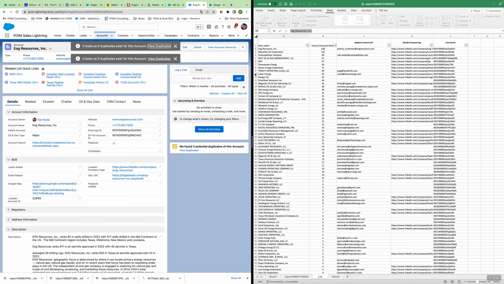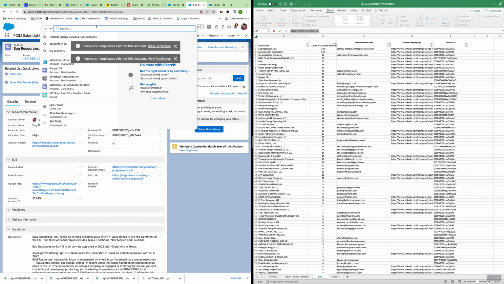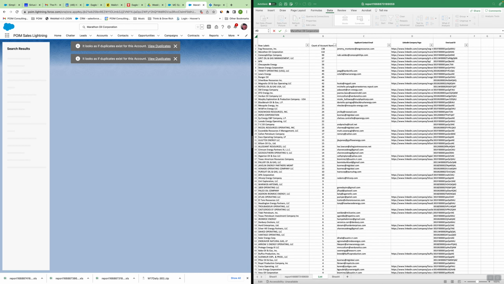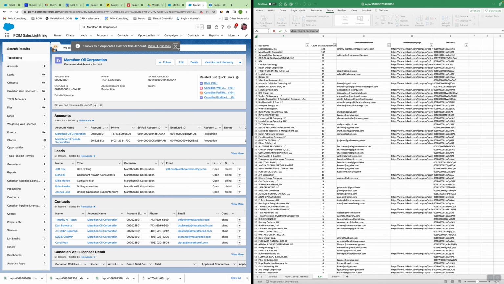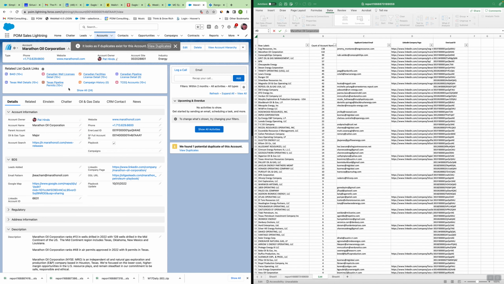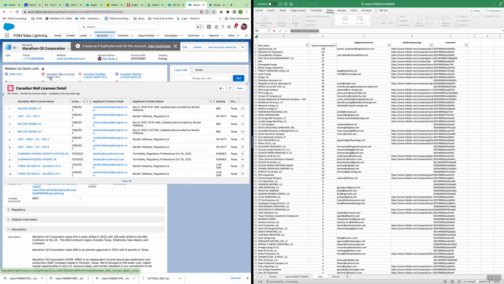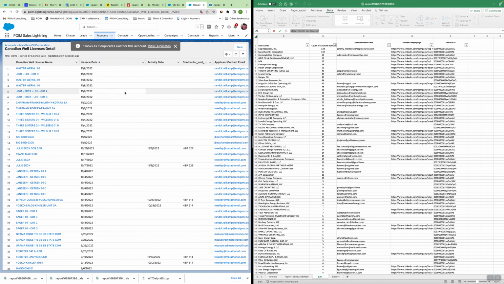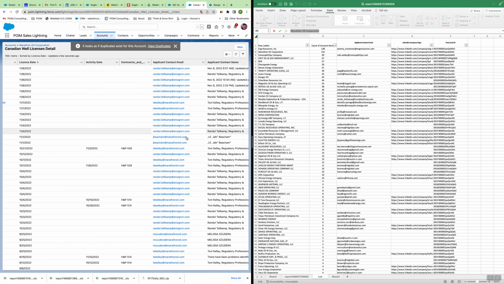The second example here, if we look at say Marathon, and Control C, I can see here I don't have my email on that. So we'll go ahead and I'll search Marathon. Get rid of these. Click on this. And then here in the Canadian Well License Detail, when I click on that, I can move over, and sometimes it's a little bit tricky.